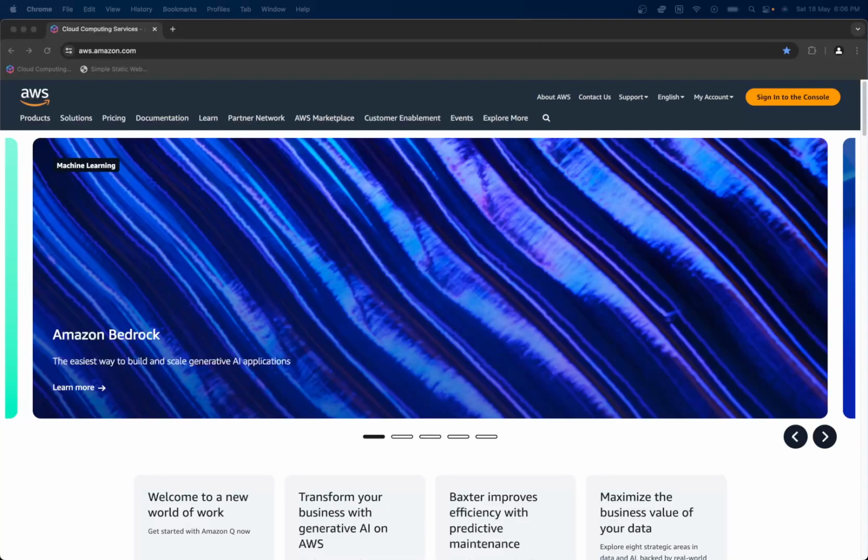First you need to log into your AWS Management Console. This is the URL, aws.amazon.com, and if you don't have an account yet, you will need to create one there. I already have one, so I'm just on the landing page. Once you create it, you are logged into your account, and it will look like this.